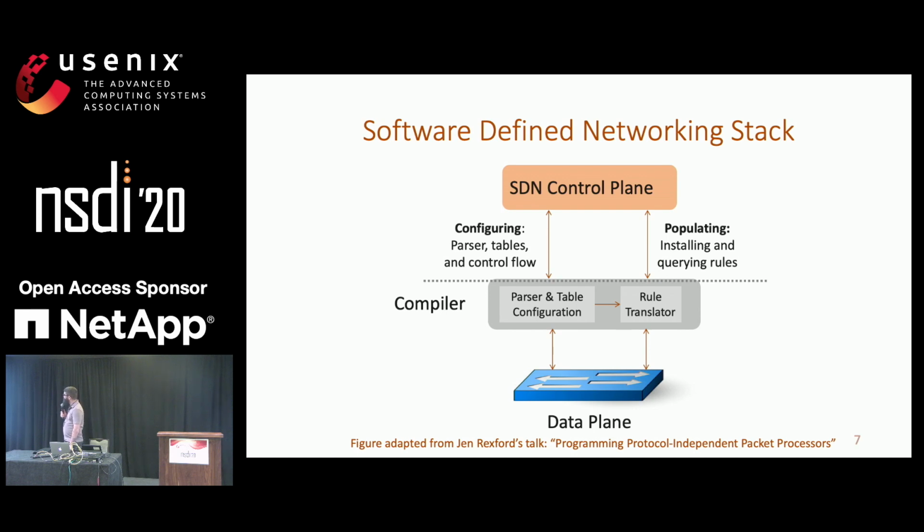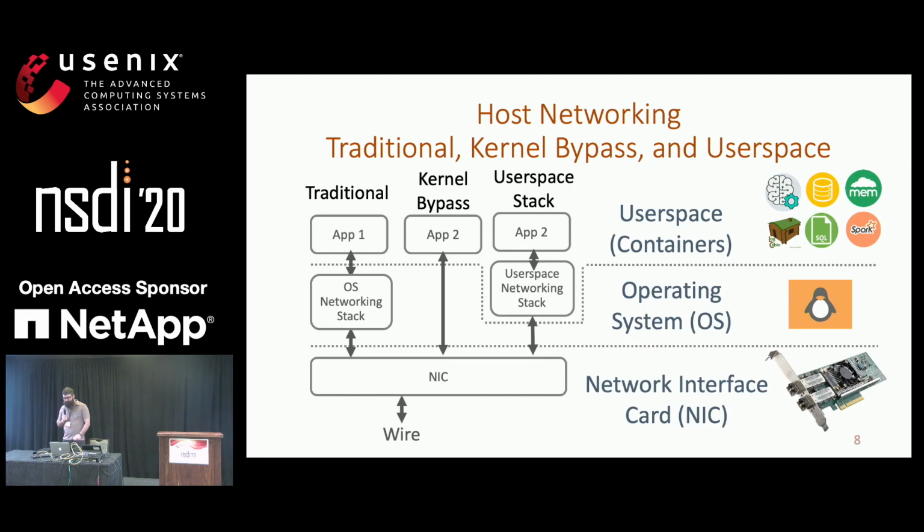network. So we have a software-defined networking stack. I'm not sure if everyone is familiar with this. Hopefully they are by now, but there's this big separation where we run control plane algorithms in some sort of distributed software control plane. We're going to compile this down to and run it on a programmable data plane.